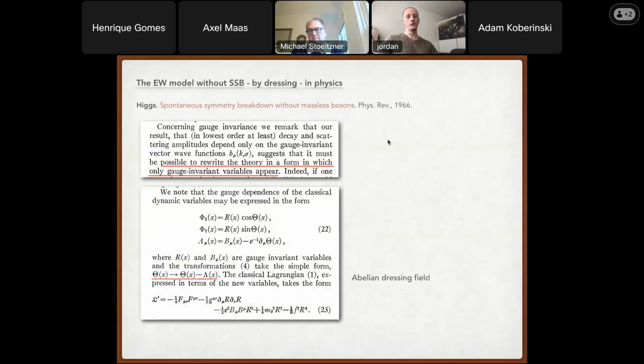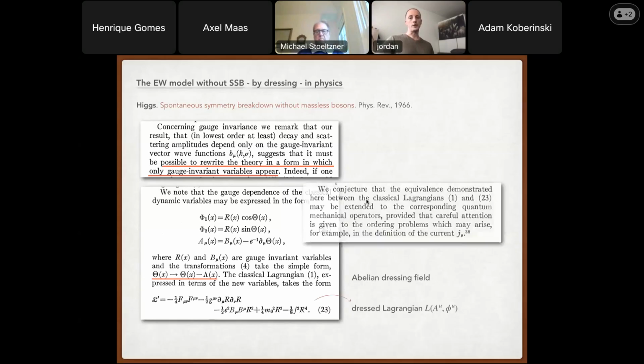So phi 2 are the dressed objects, and theta is exactly the phase. It was an abelian example, of course, a model. He was treating an abelian model in that case, but theta is the phase of an abelian dressing field, for example, right? Transforming exactly as a dressing field should on the left, and you exponentiate those. And equation 23 is exactly an example of a dressed Lagrangian, right? Again, in the U1 case.